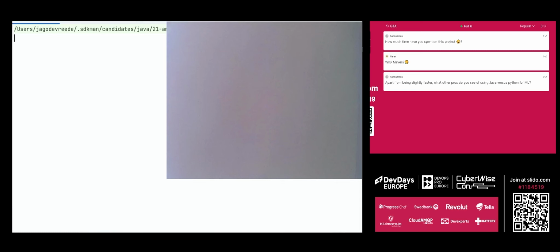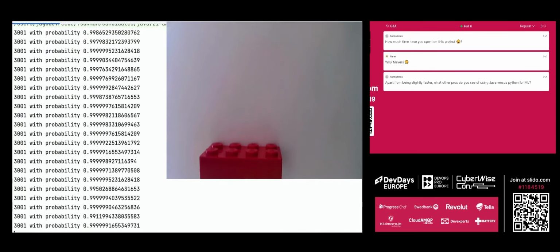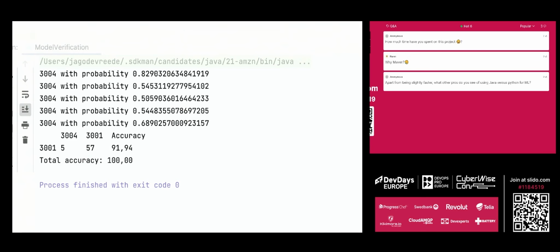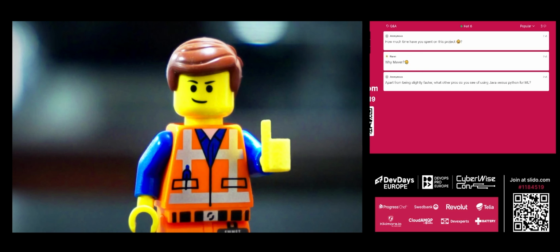So running this through the real example, we see a lot of good classifications, and if you filter out all the non-correct classifications, you can see that the probability is all quite low. So if we filter out all the low probabilities and take an average, since we have multiple frames to work with, say an average of 3 or 6 frames, we have a good result. So we got something working.